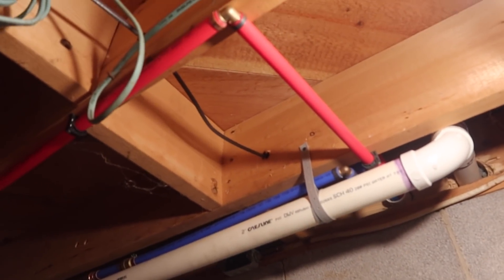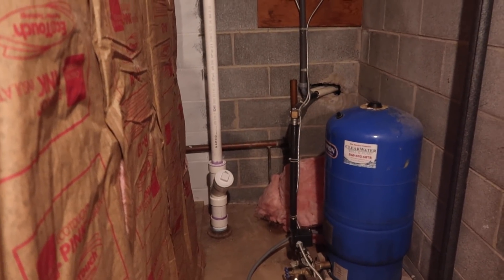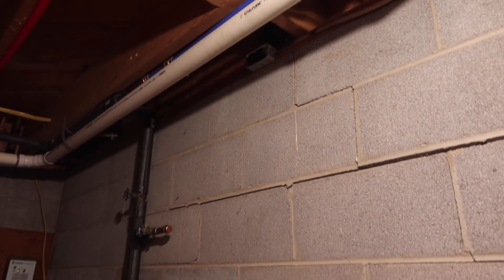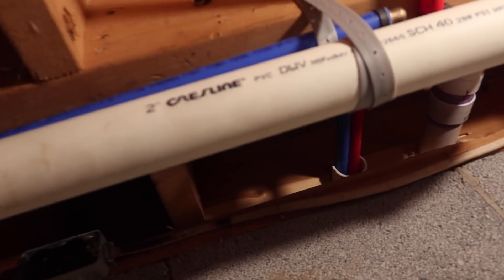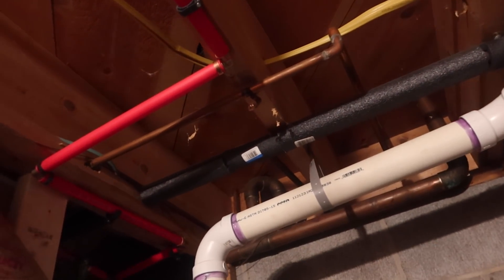Now I'm going to take you in the basement and show you what they did with the plumbing. I can see pipes coming out. They used the existing cutout in the floor and adapted to it. This whole space here is going to be like a little mechanical room — once we get to the basement renovation phase, we'll have doors here. They came off the existing hot water from the shower down here. There were some pipes they deleted that went to an old filter. They've got shutoffs for both cold and hot. All drains lead to the ocean!